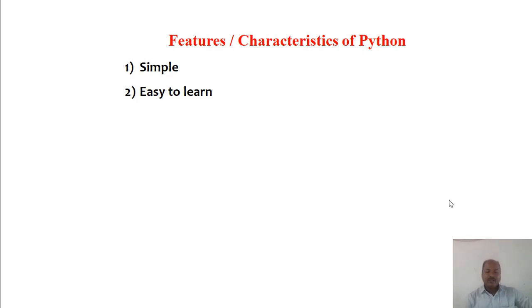Now the next feature is that it is easy to learn. Python uses very few keywords. Like other languages, such as C or C++, there are some reserved words, and those keywords are used for writing the language programs. Similarly, within Python there are very few keywords. There are only 38 keywords. We will see them in our points on identifiers and keywords. So there are very few keywords, and the program uses very simple structures.